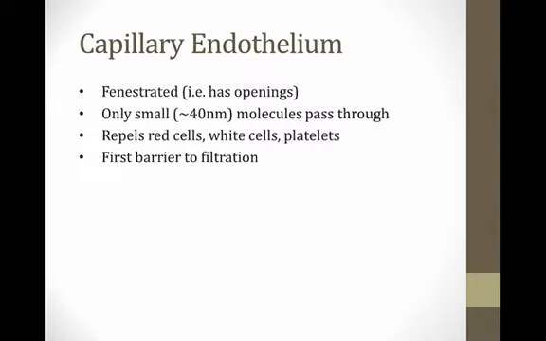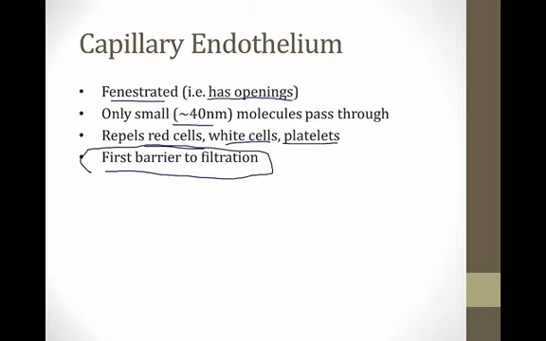So the capillary endothelium is fenestrated, and that means it has small openings, and only small molecules about 40 nanometers in size can pass through. This is going to repel red cells, white cells, and platelets, and it's the first barrier to filtration. So essentially the capillary endothelium is going to keep out most of the cells inside the plasma.